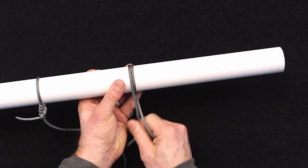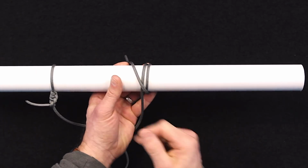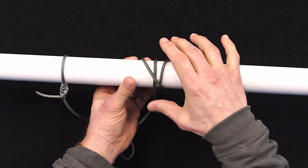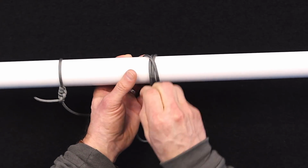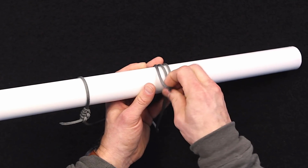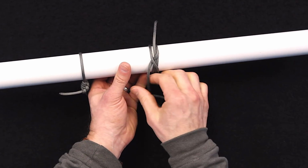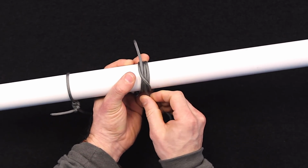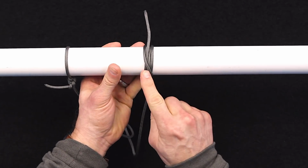and leave yourself enough slack so you can take that working end over the standing part. You're going to go at a 45 around it, kind of making an X, and you may need to make sure your lines are stacked correctly because it's easy to get them messed up. And I'll do this a little haphazardly and see if I can get them messed up. So there's a mess up, and you just need to fix this, move this over to here, and then tighten up, and that is your right angle.